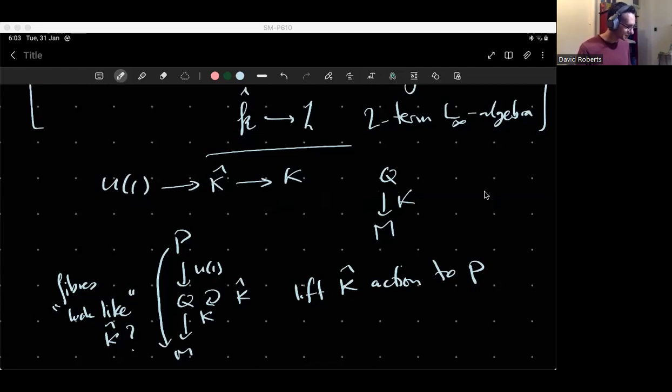We want to emulate this idea. Instead of an ordinary extension of Lie groups, what if this was a two group extension, where in the middle I had some crossed module or some two group? Then the bottom half looks like a principal G bundle. The upstairs bit, instead of being a U1 bundle, should be a gerbe, a bundle gerbe. And then some kind of action or compatibility data putting them together. So the whole two-stage thing from the top down to the bottom should be a two bundle.